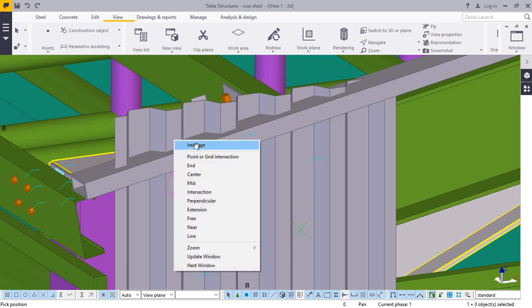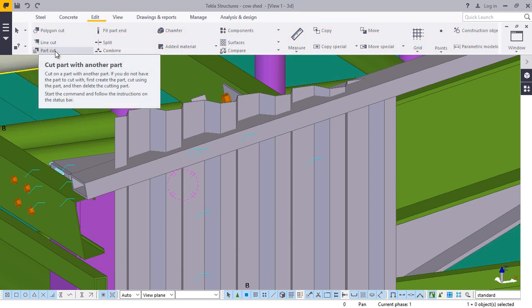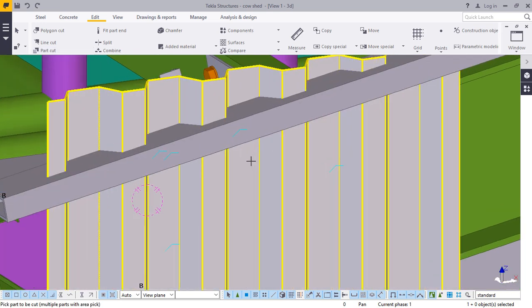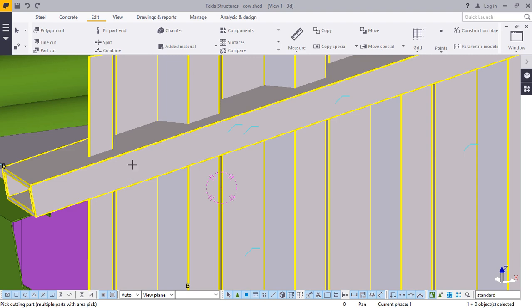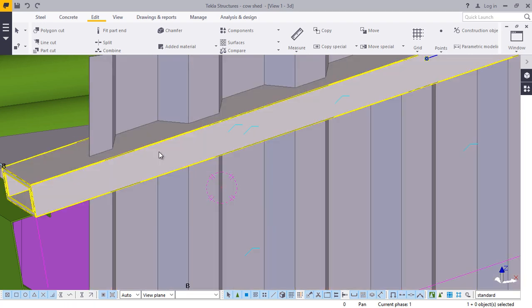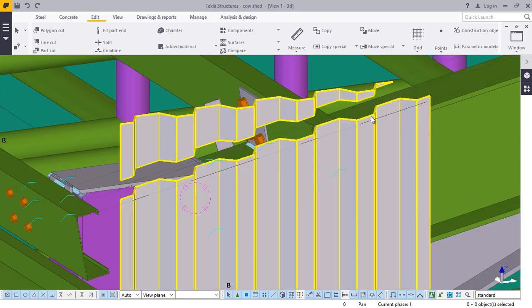Now from here, I'll come to edit, I'll come to trim by part. I'll click the part to be trimmed, I'll click the trimming part. So if I delete this, you'll see actually it has been trimmed off.